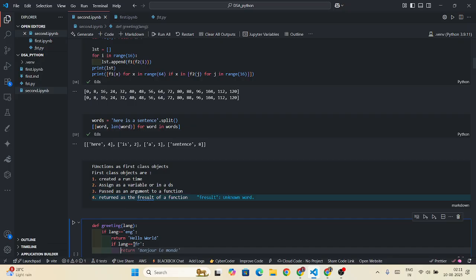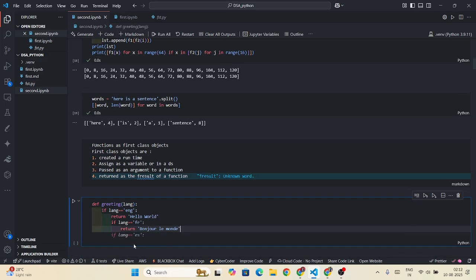So we have to return this word. Now we can also apply an else case.